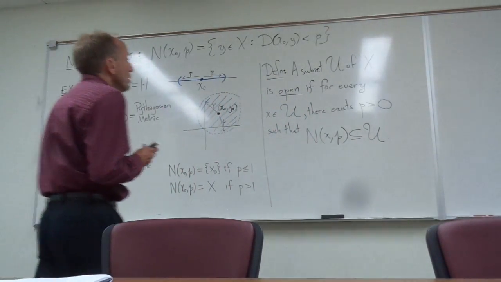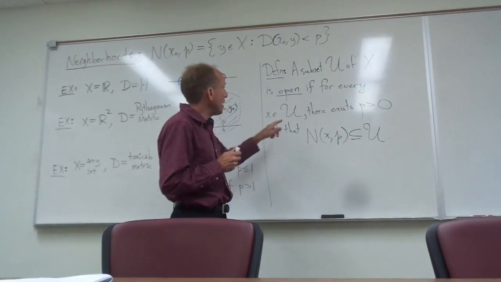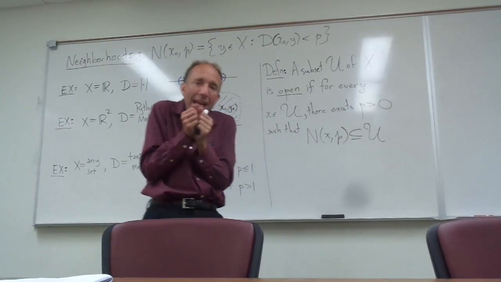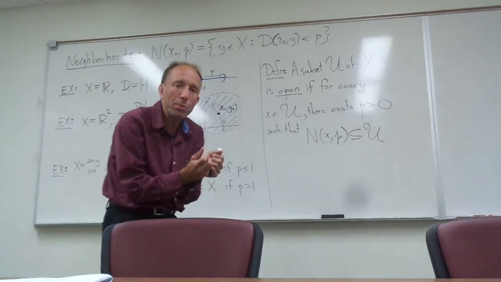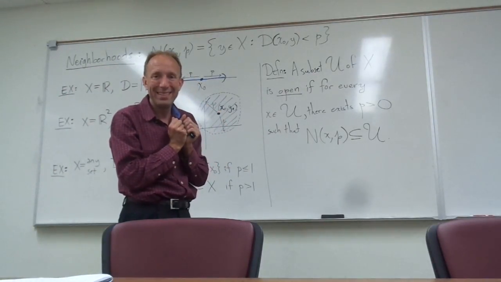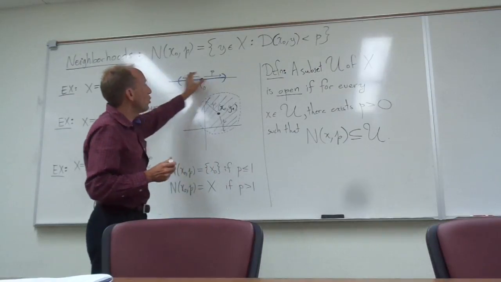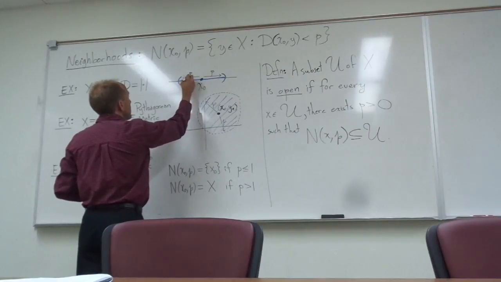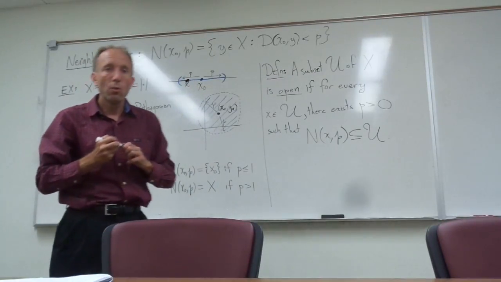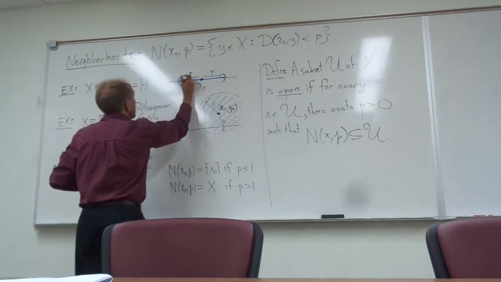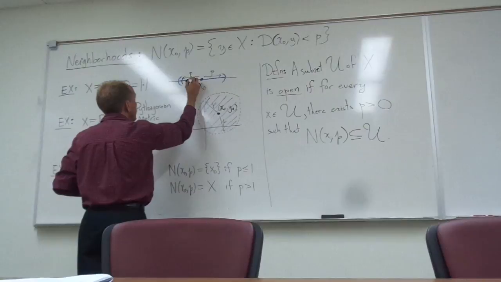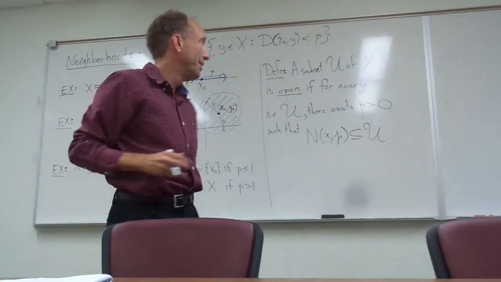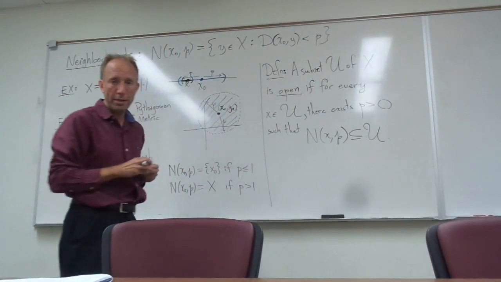So what we're saying is that every point of this open set has to be such that you can build a neighborhood around it that is still completely immersed within the set. So for example, if we look at an open interval here, if I take any point of this open interval, let's say pick this point x right here, what I can do is build a neighborhood. Let me draw a neighborhood around it. See, I can build a neighborhood around x right there that stays completely within the big blue interval that we originally had drawn in here.